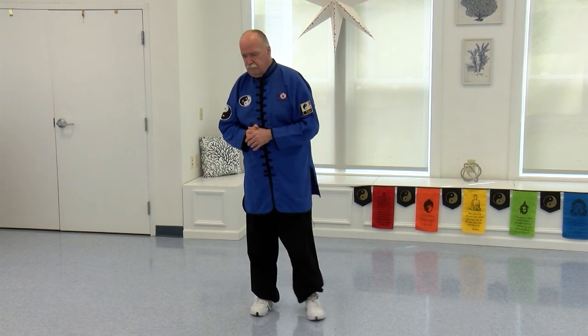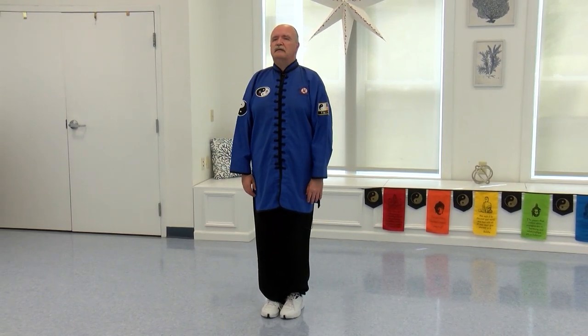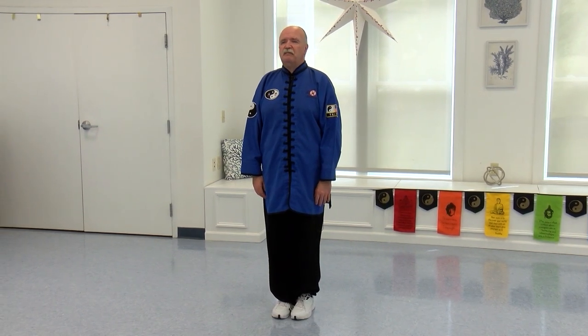But today, we're going to go over the first 20 movements, and then I'll give you a little treat showing you the next line in the form and show you what the future can hold for you if you decide to study the art of Yang's Tai Chi. Without further ado, let's demonstrate the form, shall we? Yang's Tai Chi Chuan, 108 movement, master form.